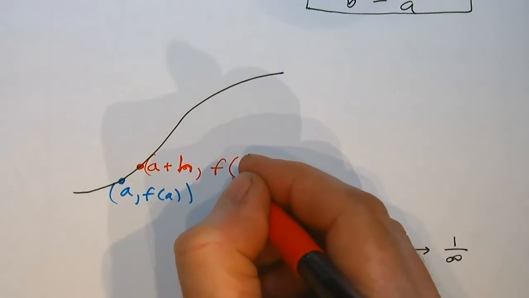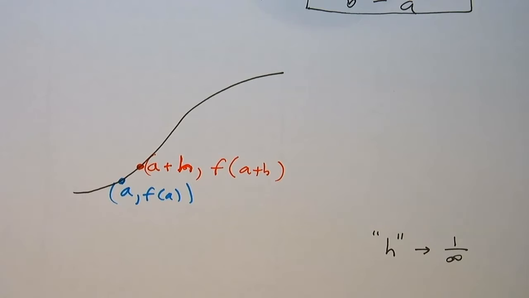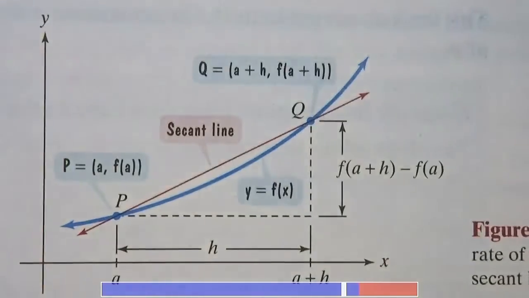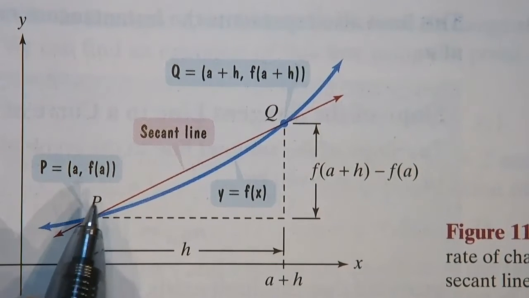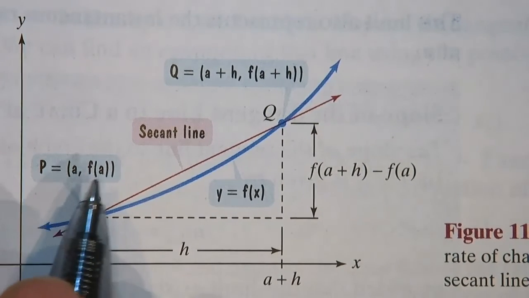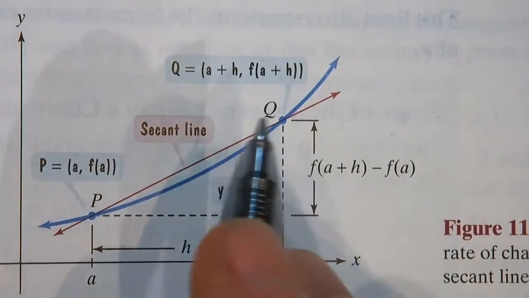So you'd plug A plus h into your rule. Okay, a little abstract. That's why calculus takes a little bit of thinking to get. But here it is in the book in a drawing. A lot of people don't get it the first time. That's why sometimes we call it calculus. Okay, so here's A, and you plug it in, f of A. Whatever it is, like if it's x squared, you plug it in, see what you get. And they went over a little bit.